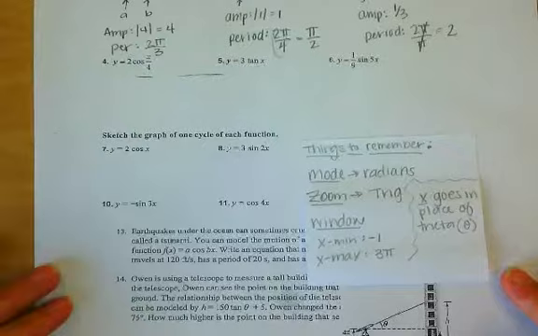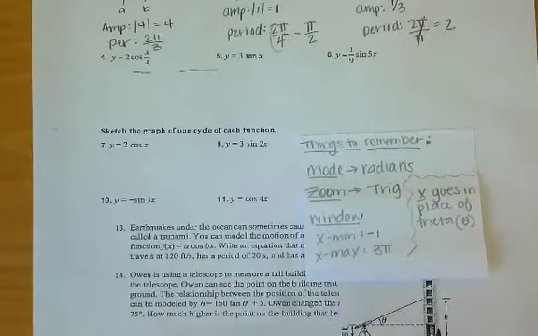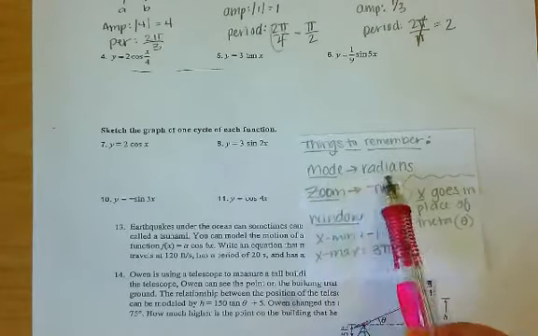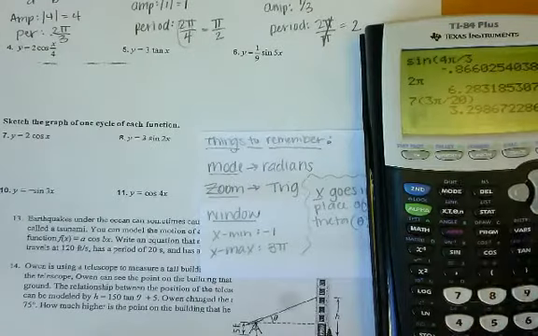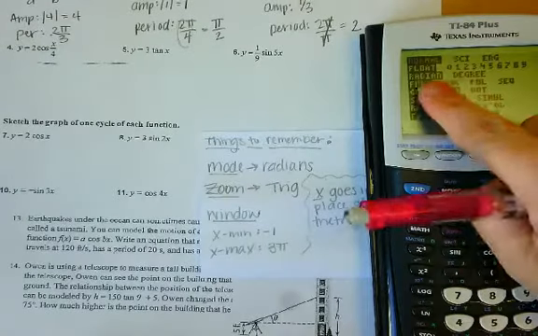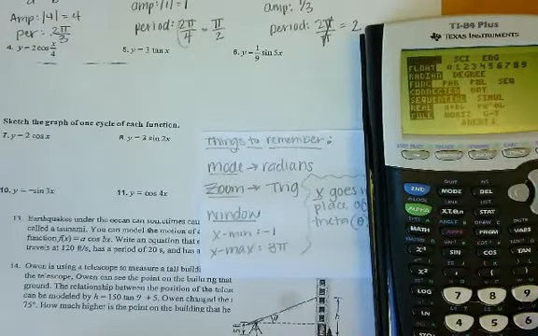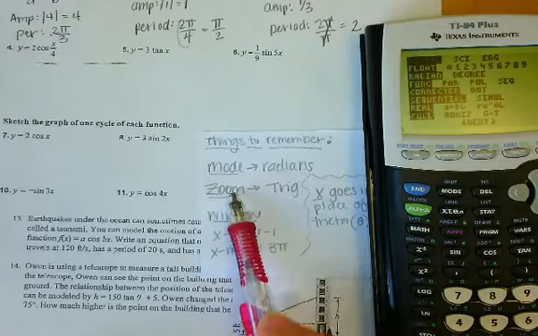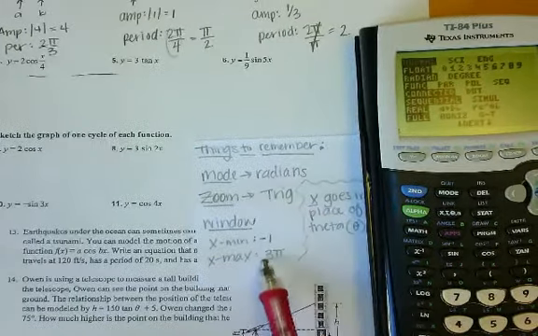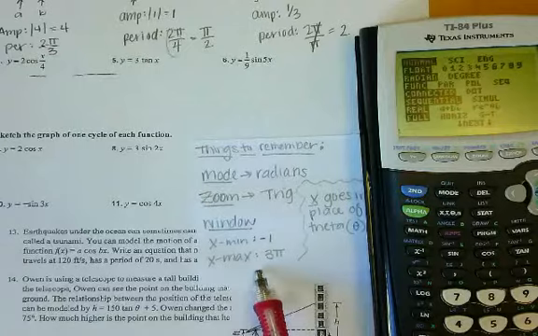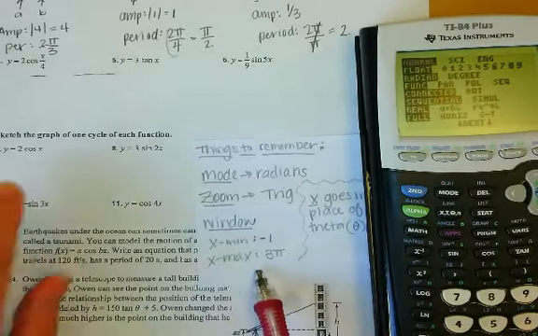Now also you're going to be asked to graph functions, but you're going to have your calculator to use. So a couple things that you need to remember when you put these in your calculator to graph. You need to make sure that you are in radian mode on your calculator. So on my mode function, I'm going to make sure that I am in radians, which I am. When I go to graph my function, I need to make sure that I press zoom trig so that I can see the function correctly. Then I need to adjust my window to make sure that I can see it from 0 to 2 pi.